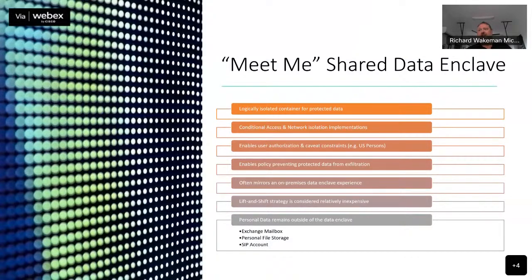This is a shared data enclave, in which case you're able to establish a compliance boundary, a system boundary, in the context of that particular enclave or that subscription within the cloud. So it is a logically isolated container for protecting controlled unclassified information.